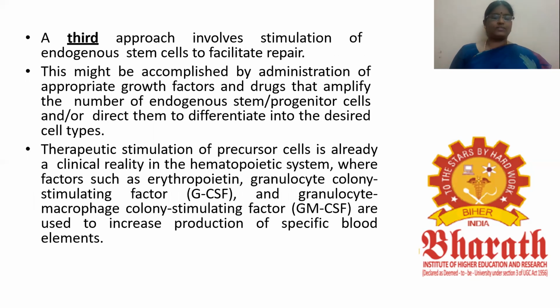And the third approach involves the stimulation of endogenous stem cells to facilitate repair. So the drugs are administered to the patient, and after that some other hematopoietic factors can be introduced like erythropoietin, granulocyte colony stimulating factor and granulocyte macrophage colony stimulating factor. These types of hematopoietic factors are used to increase production of specific blood elements, and also to stimulate endogenous stem cells to facilitate the repair of tissues.